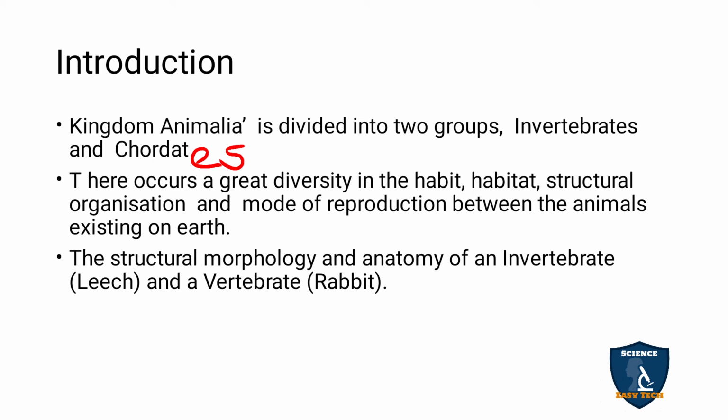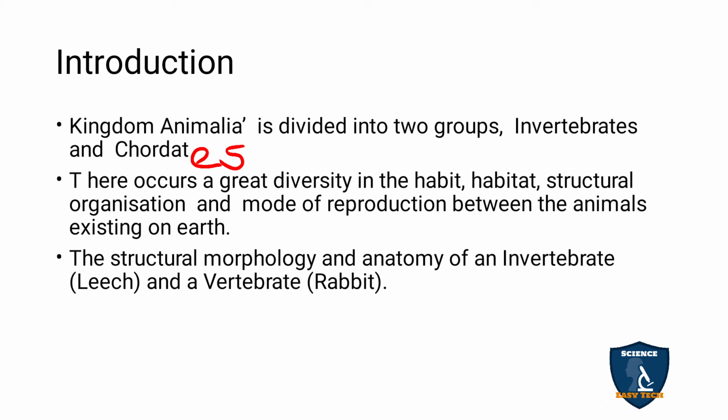We human beings live in a sophisticated house, and animals like the lion and tiger live in caves. So that is the variation of habit and habitat. Some animals live in fresh water, some animals live on land. So there is a diversity whether it is a terrestrial animal or an aquatic animal, and the mode of reproduction is different in each and every animal.